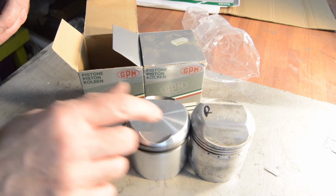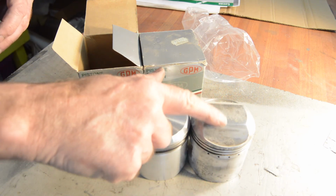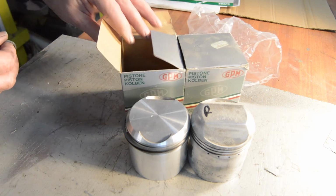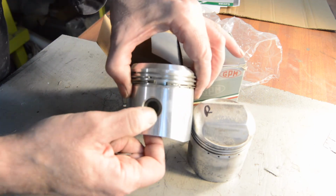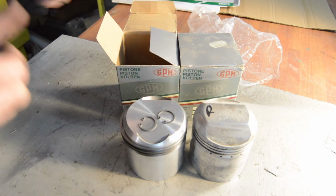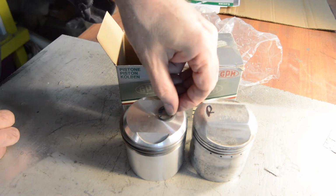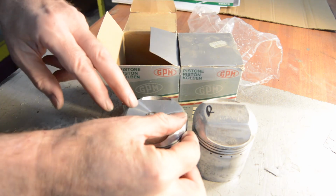So as you can see, the only real difference is the hump has gone on the original 9-to-1s. These are 7.5-to-1s, I think. Let me find out. Yeah, 7.5-to-1s, which I think are ideal. They've come with the rings already fitted. The gudgeon pins are super tight. I'm going to have to get the hot air gun on them to get them out. And they've also come with some proper circlips. Hooray! None of your bent bit of wire rubbish. You've got proper circlips with proper eyes, which is a good thing.